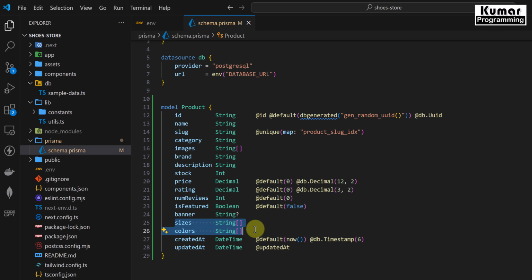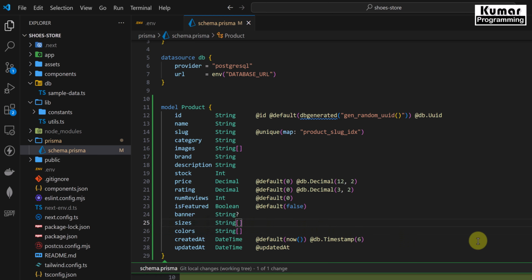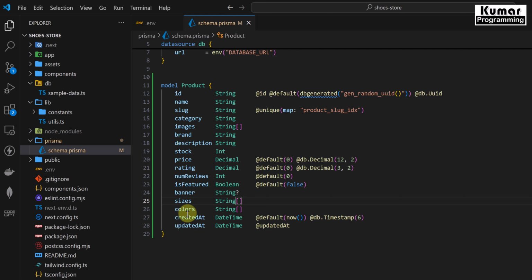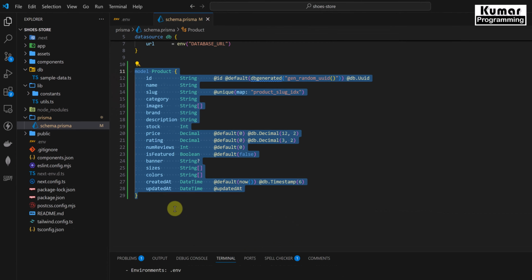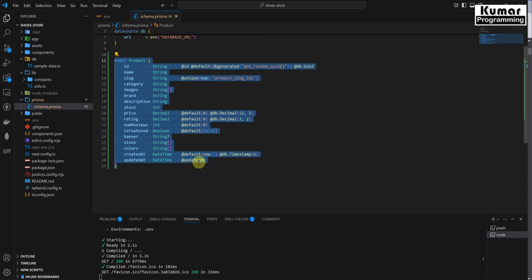These two fields are missing in our production version which is currently live, so I thought to add them in this development. And after that, at the end of this model, we have created createdAt as a DateTime and updatedAt as a DateTime, right? And the default value is the current timestamp for the created time. So this is our whole model, and now we are going to generate our Prisma client, right?